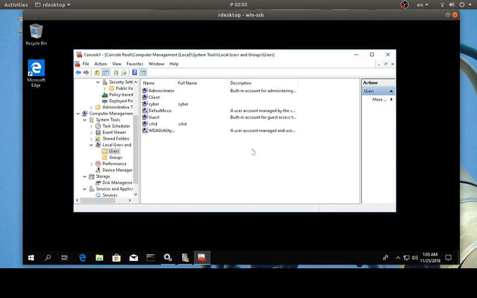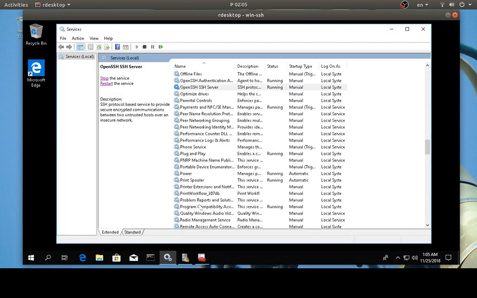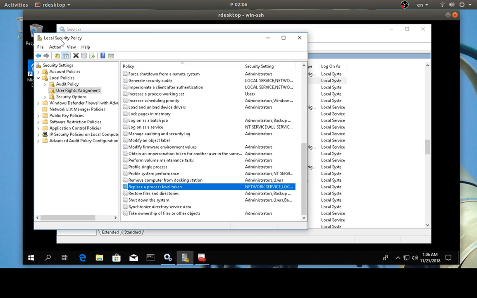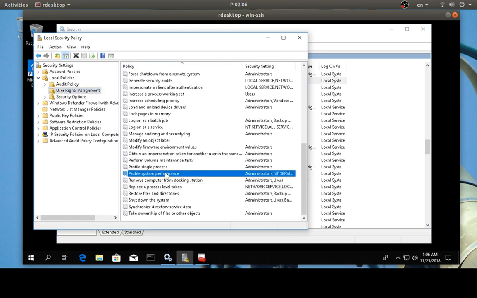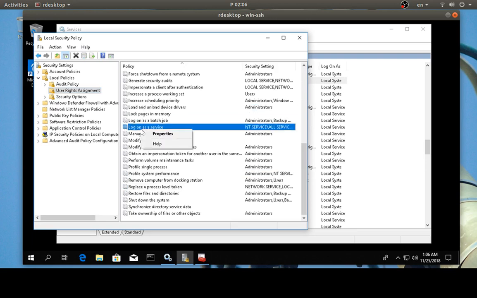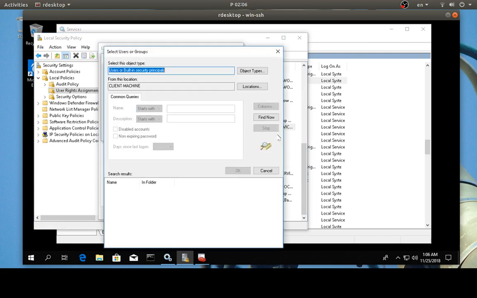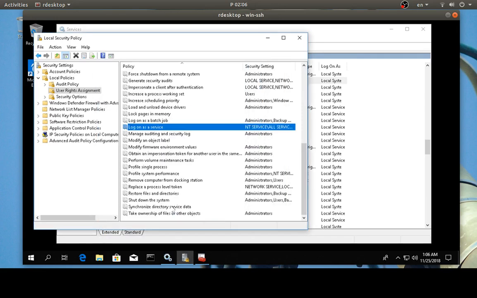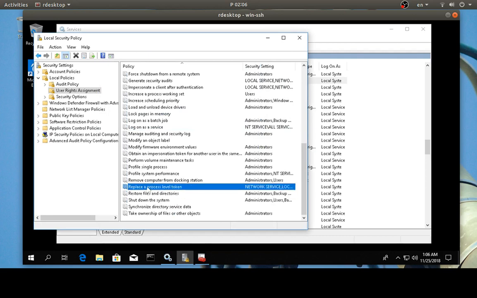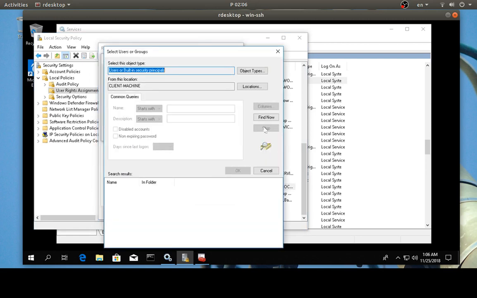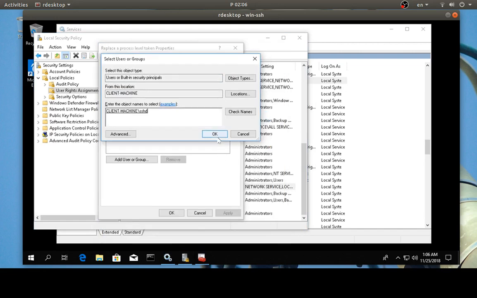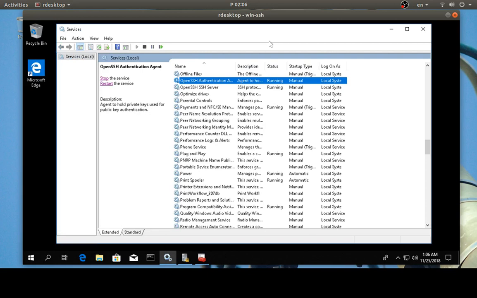So now I'm going to make a few checks. We checked that the SSH here is running as a local system, and this one also is a local system. So let's check this and open your Local Security Policy. From User Rights Assignment here, search, just type hello, and you're going to find here Log on as a service. So I'm going to add here, this is fine. Now I'm going to add SSH, this is okay, and you're going to find it here, okay. And also Replace a process level token, check it as well. Fine, I'm going to put this one, yeah, and okay. So this is another check.